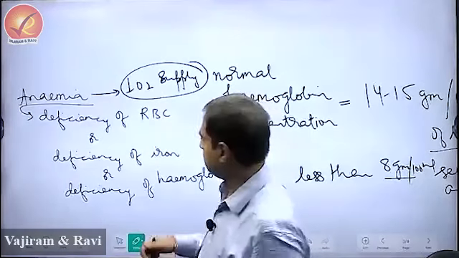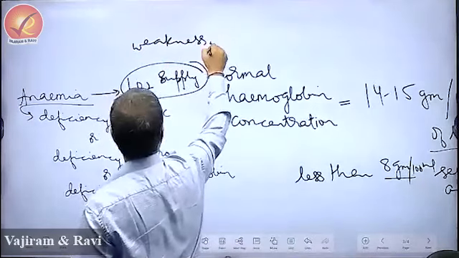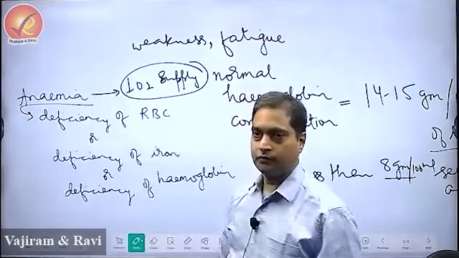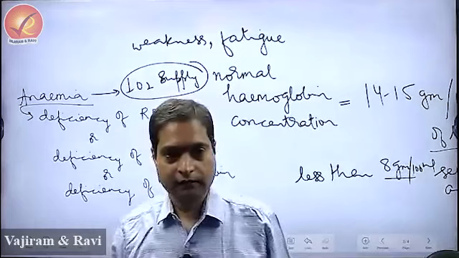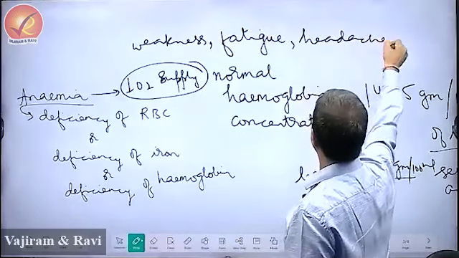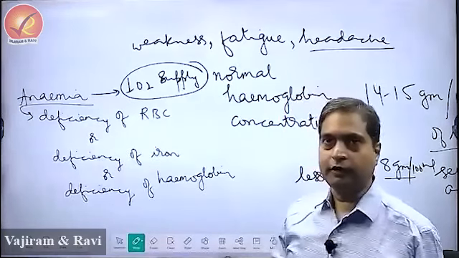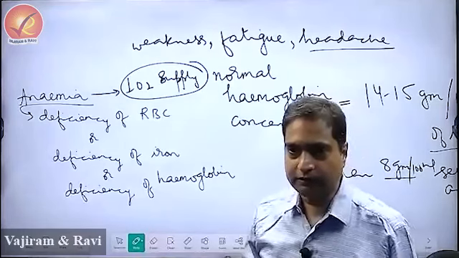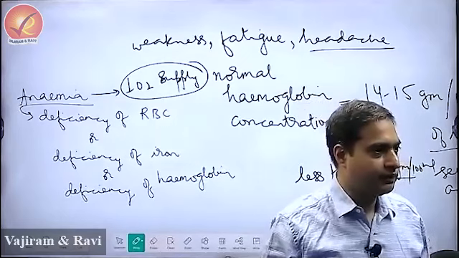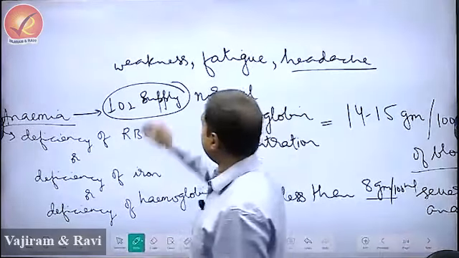So first of all, what could be the symptoms in a person with anemia? Lack of energy means what? Here it will result in weakness, fatigue, headache. Even doing some basic activities, the person feels fatigue. The tiredness is now becoming exhaustion in terms of fatigue. Then the person can even faint also.